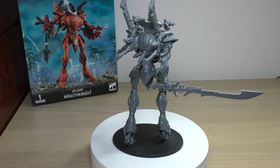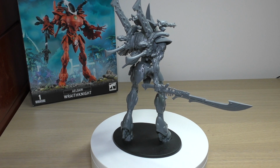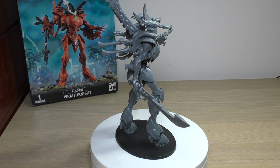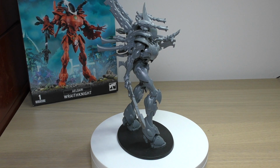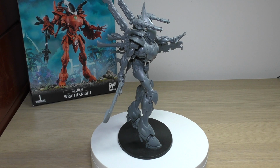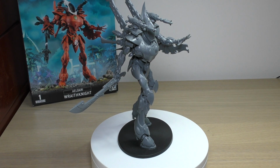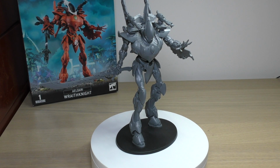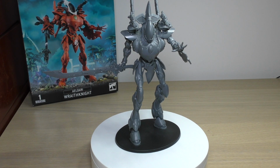So it's equipped with a Titanic Ghostglaive, Titanic Feet and Scatter Shield. You don't have to pay any extra for that Ghostglaive, you get it already. And it's the same for the Scatter Shield, you're getting them included in your 400 points. You're going to pay more for the Heavy Wraith Cannon and the Sun Cannon. So let's just talk about what it's equipped with first then.